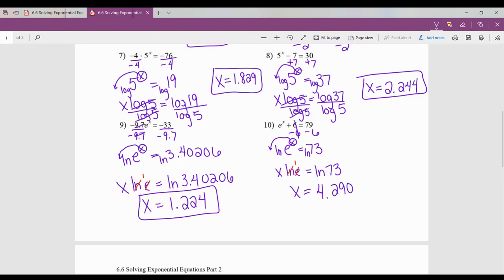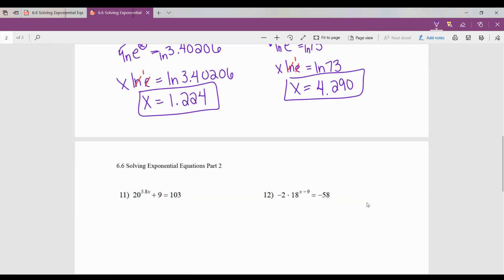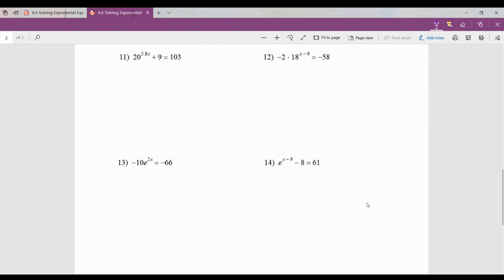I technically don't need the 0, but I'm just putting it there to be a little emphatic about the 3 decimal places. You guys don't need to have that 0 there because it just rounds to 4.29, but just to show you guys that it is 3 decimal places, it's a 0. All right, 4 more. Here we go.